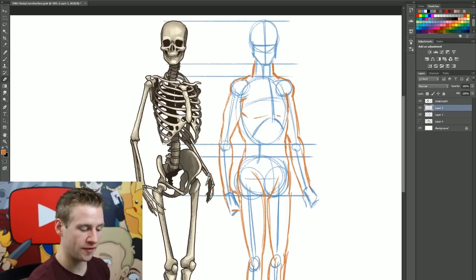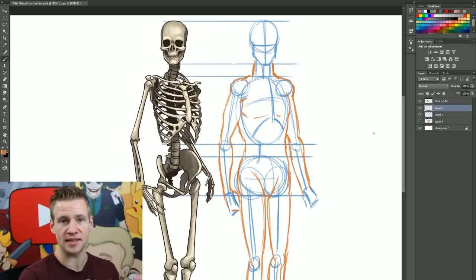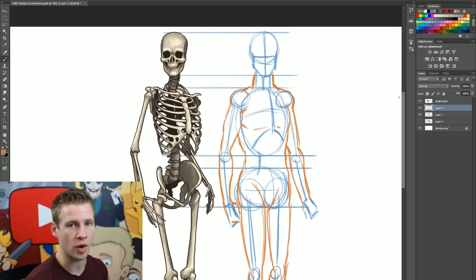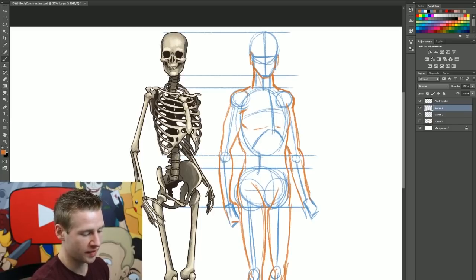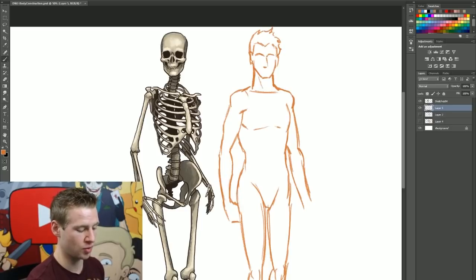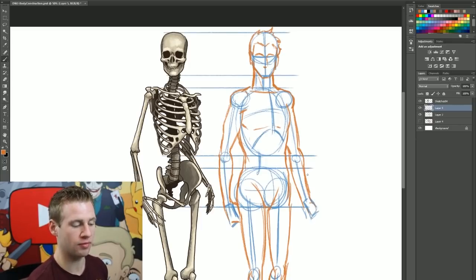The good thing about this method is that it's really easy to do. If you're getting frustrated and can't quite nail down a pose, it doesn't matter - it takes minimal time to create the sketch skeleton, so you can quickly blast out a whole bunch of different trial poses and positions until you find the one that works. Once you're happy with how things are looking, you start adding details gradually. We don't want to jump straight to intricately shaded features - we want to lump things on bit by bit, working with shape and silhouette.